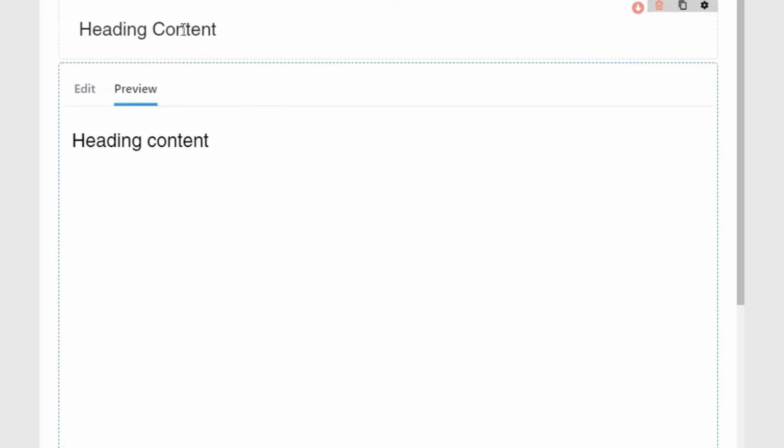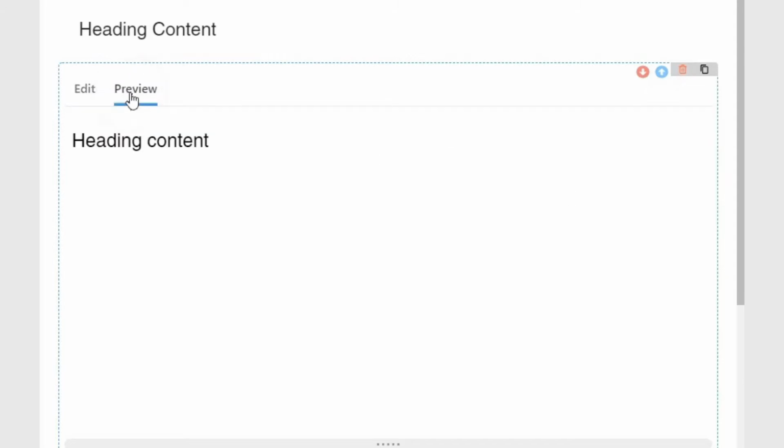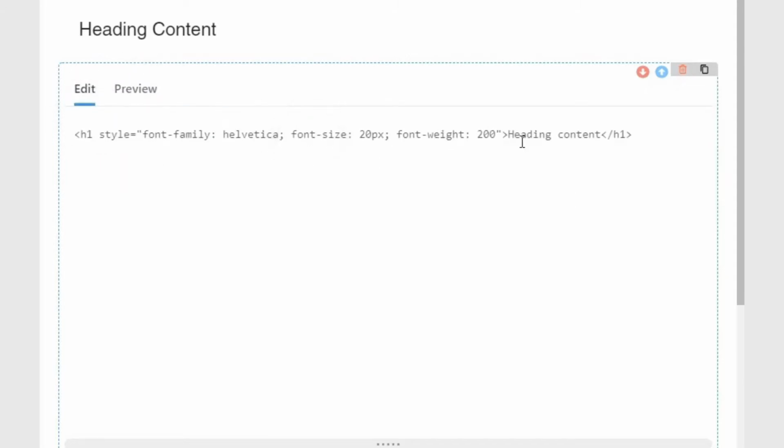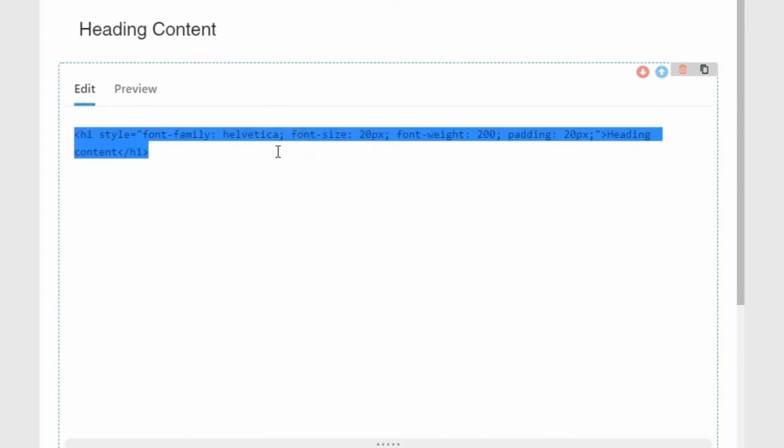So in order to achieve that, you would have to input all of this first, okay? And then, you know, you'll also have to likely put in some padding as well. So let's just do padding and then do 20 pixels. So preview, and now you can see it's almost identical. So that is basically what I mean when it's a done for you template, because behind this there's all this code, okay? And we don't really think about what we actually need to know.